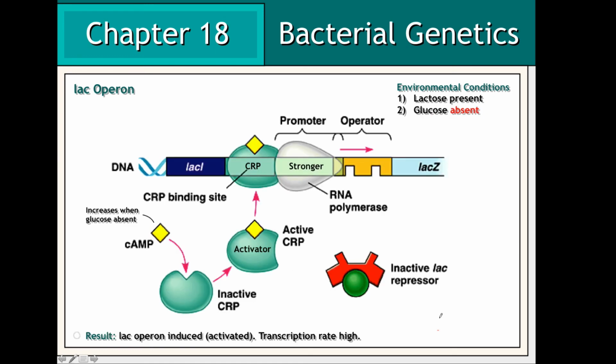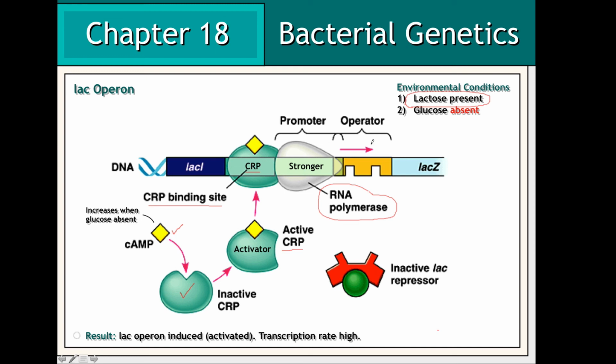When cells have finished utilizing all of the available glucose in their environment, levels of cyclic AMP begin to rise. This molecule can begin to interact with a regulatory protein known as CRP. The activated complex can then engage with a regulatory site found between the PLac promoter and the upstream regulatory gene. The interaction of this complex with the CRP binding site increases the PLac promoter's affinity for RNA polymerase. As a result, the LacZ, LacY, and LacA genes will begin to be transcribed at a much higher rate in order to now take advantage of the lactose, the only raw material now present in the environment.